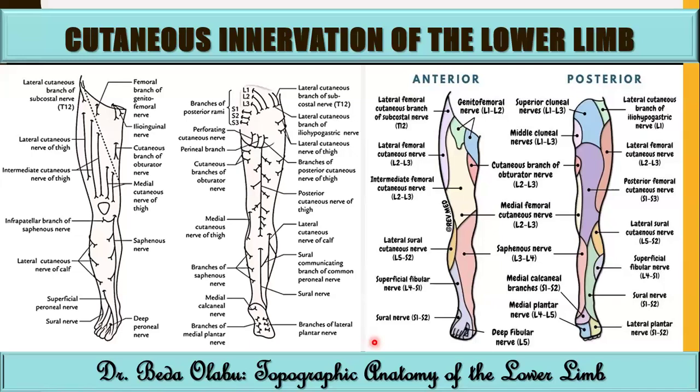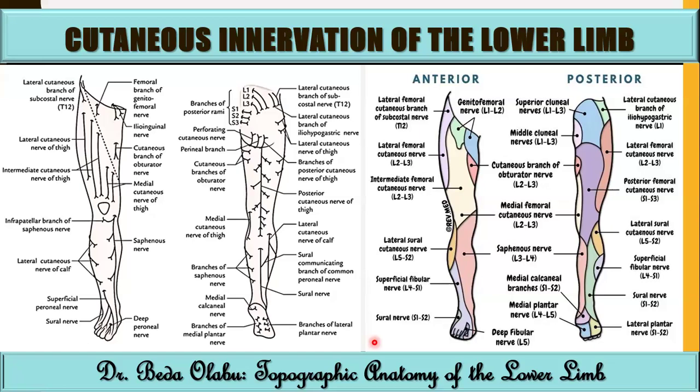Now, there's something called dermatome. Dermatome refers to a skin segment supplied by a single segment of the spinal cord. Occasionally, we can ask you to name the dermatome of this particular region. When you ask that question, we're just asking which spinal cord segment contributes to the innervation of the skin of this region.